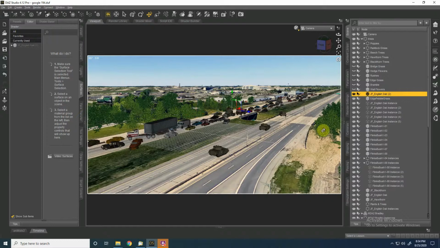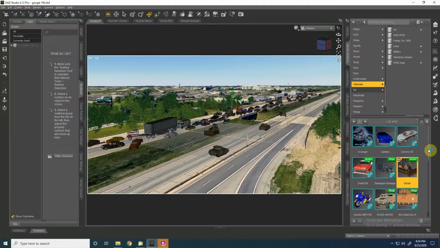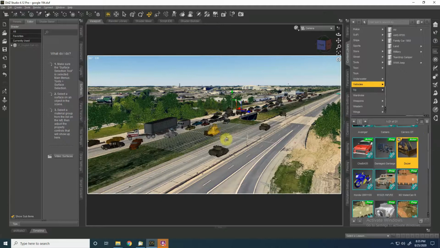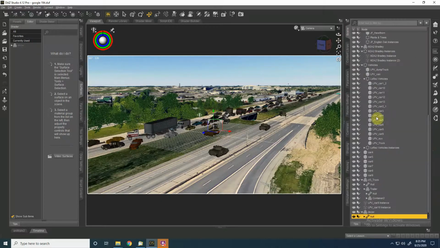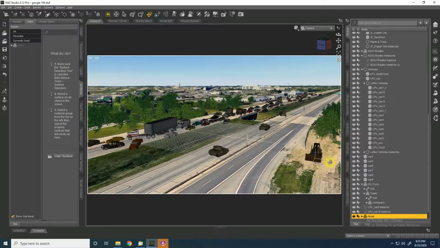And I was also thinking, because of all the sand by this freeway on-ramp, it's usually a sign of construction. So I have a bulldozer or something. Let's put that in here and maybe some traffic barrels there. Alright, let's grab this. Let's grab the whole dozer, not the hull. We'll just park it over here.